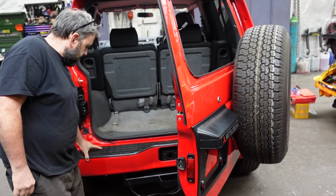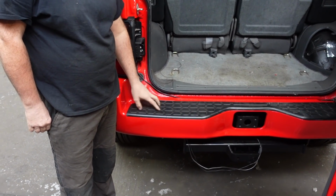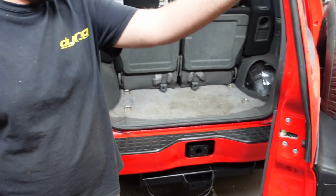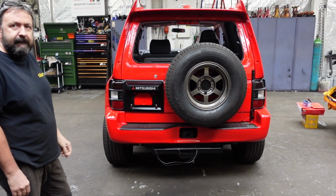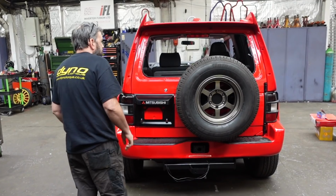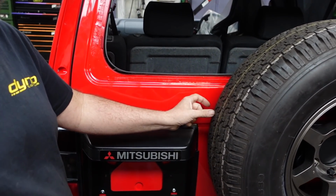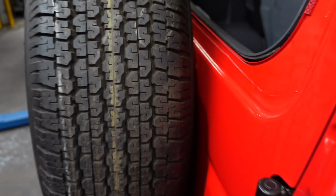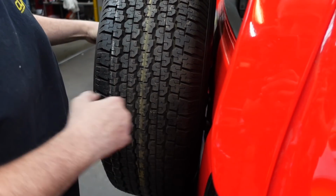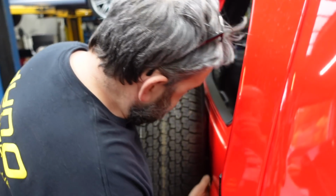But just doing all the nuts and bolts, all new screws and clips and bolts. Even the clips for these, we've had to get a guy to order some from Japan. Order all the new clips, everything works. Shut that, let's have a look at the back of it. It's got quite a sporty spare wheel on it. Normally they stick out about 2.5 or nearly 3 inches. Yeah, you've tucked that right in, haven't you? It was a lot of work, but with the support that bolts on, it's a weird shape, but we basically sectioned it in so the wheel almost touches.